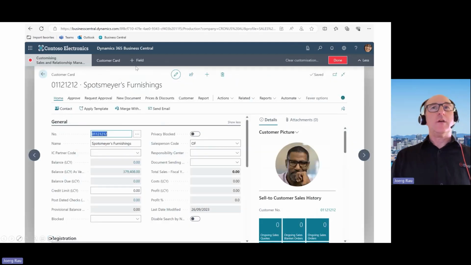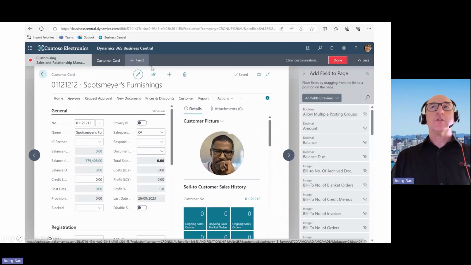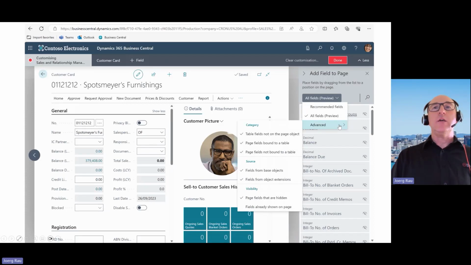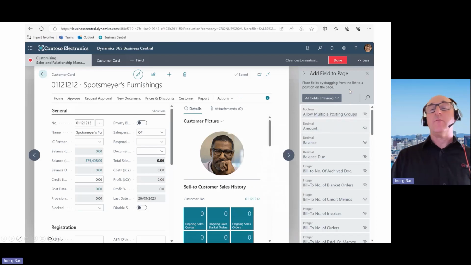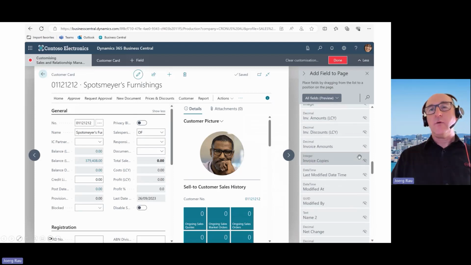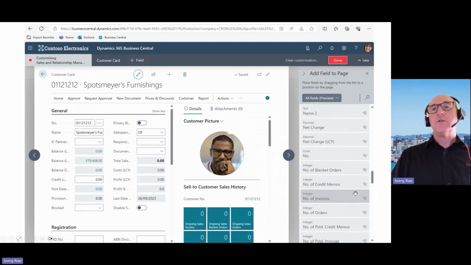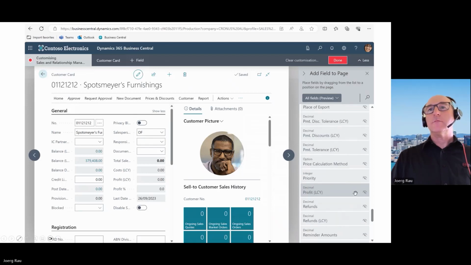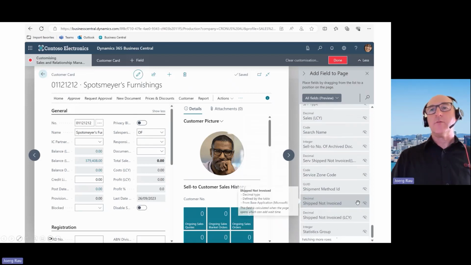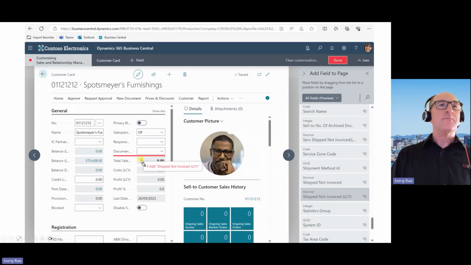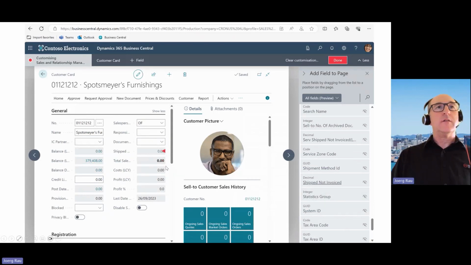So what I want to show you is on a customer card. Now, when we add a field, we get a much richer list of fields with the ability also to set filters of what you want to see, pages which are made available at, or fields which are available on the table. So you see also the type of the field when you hover over it. And if I just scroll down here, you see quite a lot of fields in there in total. So let's add some fields here. Let's use shipped not invoiced. So you drag and drop the field over to the side. That's nothing new. That's what you could do before, but now it saves to the role directly.